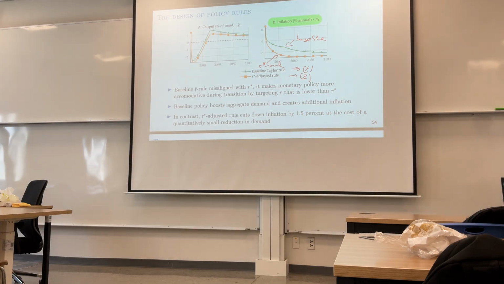Let me ask you: is this a free lunch? Is this a free lunch in the sense that we have lower inflation and everybody's happy? Somebody said something. Exactly. Output as a consequence is lower, because if the central bank maintains a higher level of interest rate, it's going to cool demand. That cooling of demand is going to lead to lower inflation, but demand cooling means you have less demand in the economy. You're going to have less output, okay? So output is going to fall as a consequence as well. So inflation does fall. That's good, but it also comes with less income.